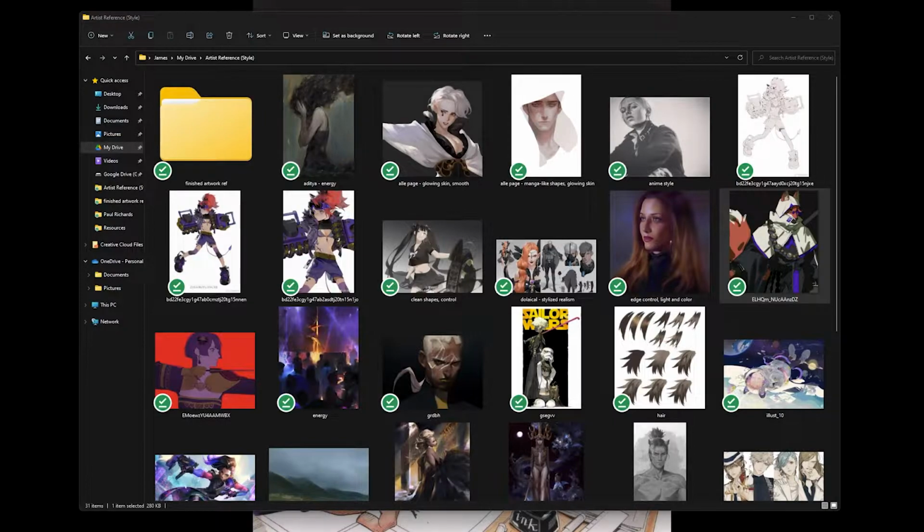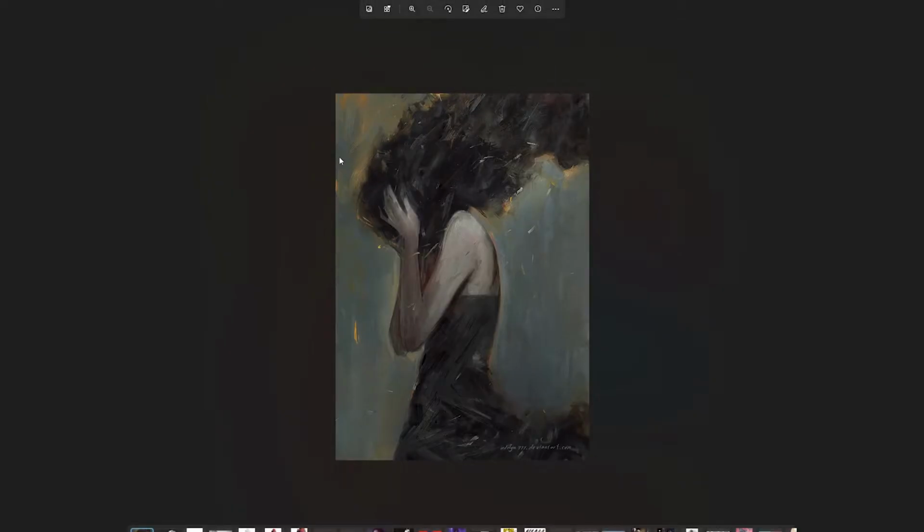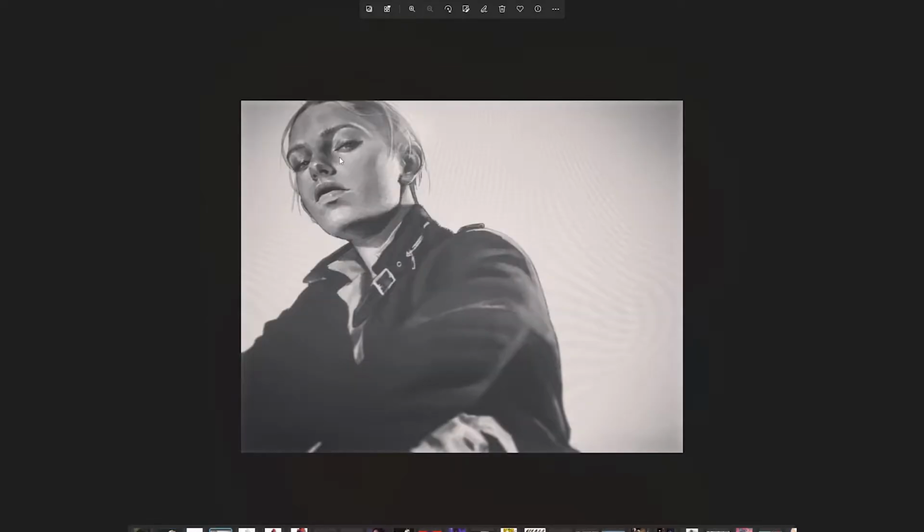I have a realistic anime styled look, and I want to keep pushing towards that, and I have 3 things that I really look for. This is my folder of stuff. I'll go through it really quickly and then show you those 3 things that I'm really trying to push and adopt.